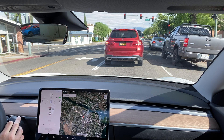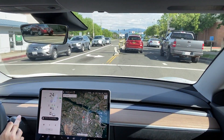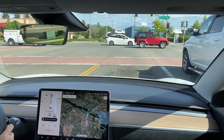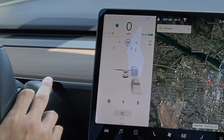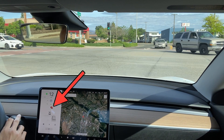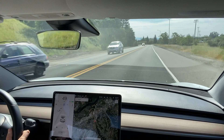When there's traffic in front of you and the light turns green, just push down the right stalk or tap the accelerator and it will move through, but if you don't give confirmation it will stop at that green light. For a left turn scenario where my light was green and oncoming traffic had a red light, I pushed down the right stalk and the car moved forward. Interestingly, it noted that the truck in front of me was a safety hazard, but once it realized we were both turning left it no longer indicated danger and everything moved forward normally.